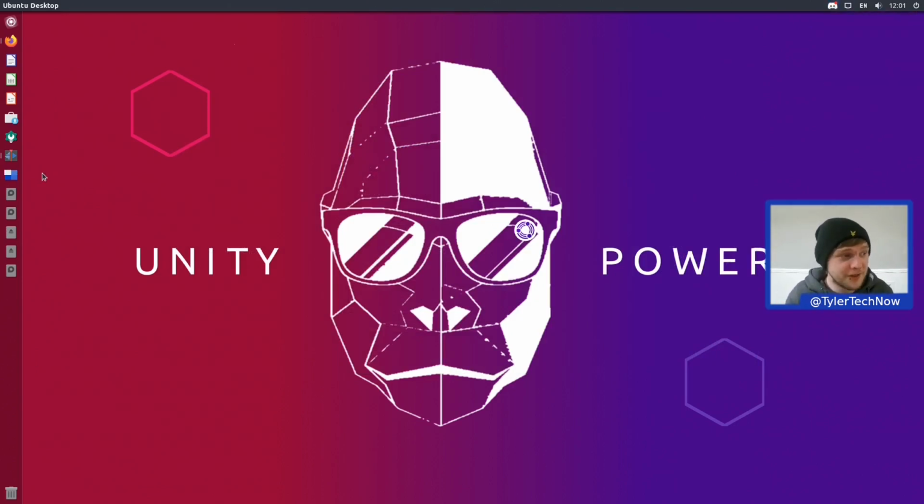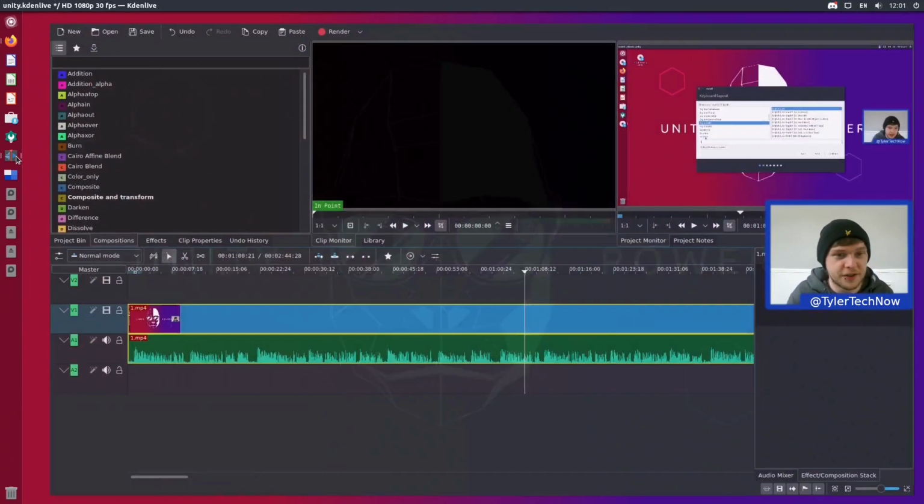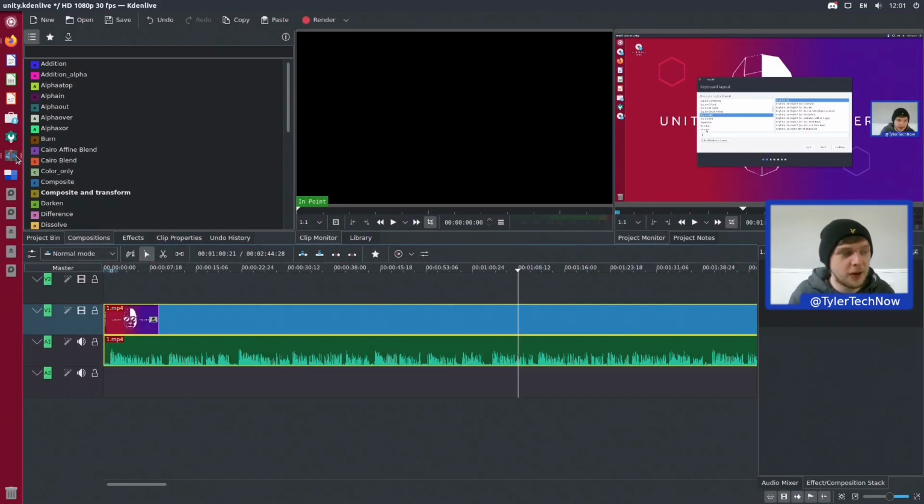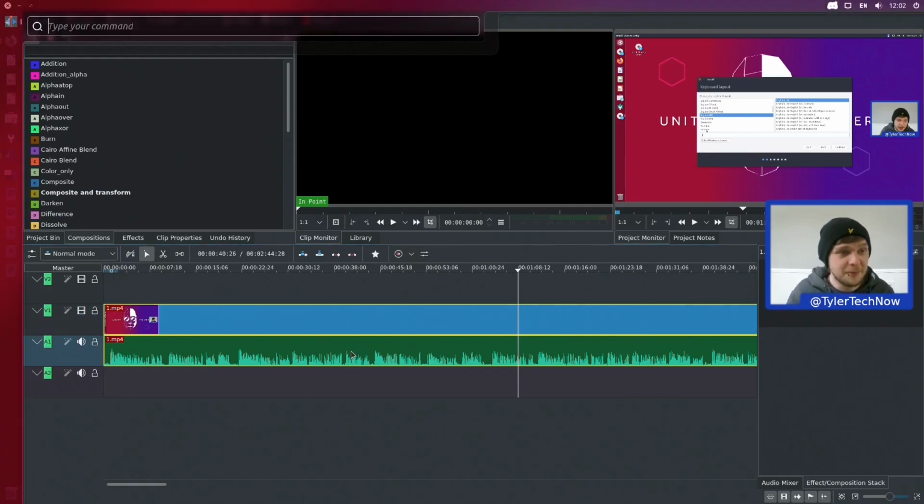Now we're going to finish things using Kdenlive because I want to show you how useful that command key is when you're using a more involved program than LibreOffice Writer. Right, so say I wanted to add an effect to this clip, but I can't quite remember what it's called, but I have like a vague idea. We'd select the clip that we want to add the effect to, press the Alt key, and now let's say I wanted to add something to do with the volume. I wanted to change the keyframeable volume. So let's type in vol.